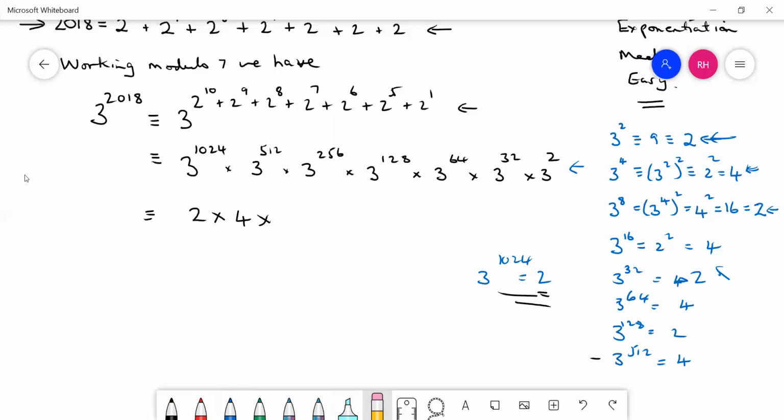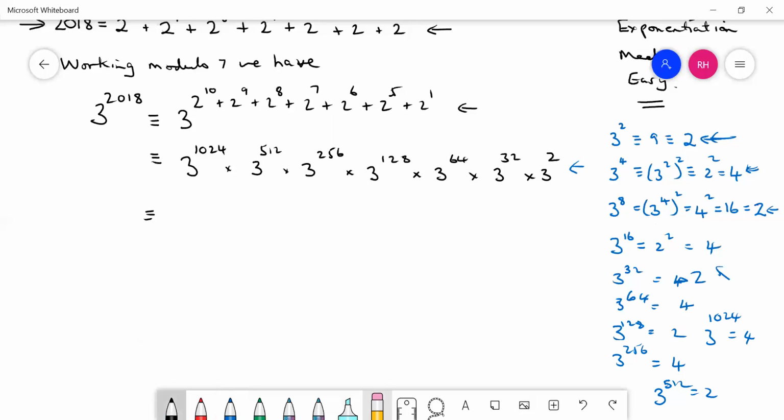Okay. So we'll patch this up now. I skipped one. And that can happen. So let's write down here, 3 to the 256 equals 4. And down here I'll write 3 to the 512 equals 2. And up here I'll write 3 to the 1024 is 4. Now this is all just scrappy stuff I'm doing on the side. I suppose it is good to explain what you're trying to do.